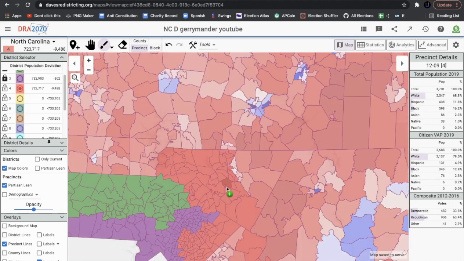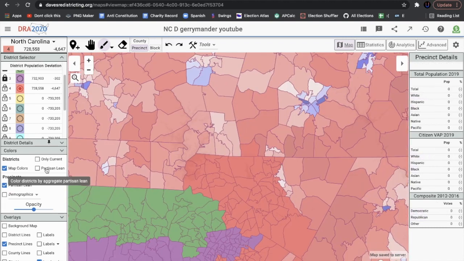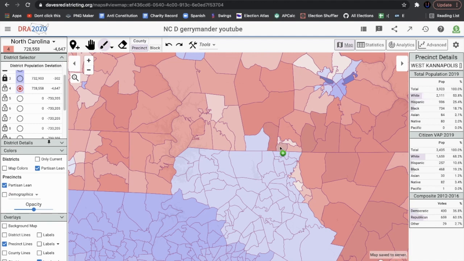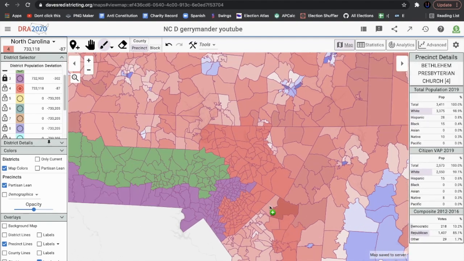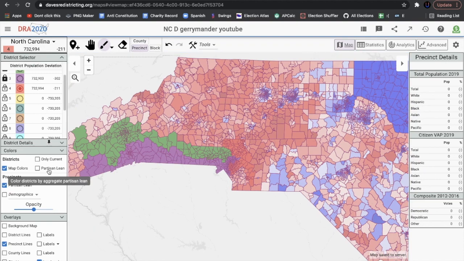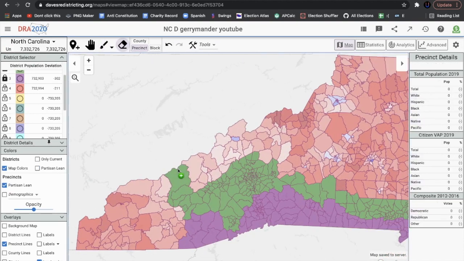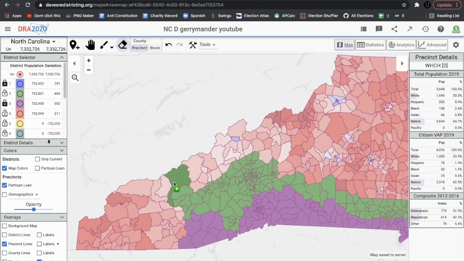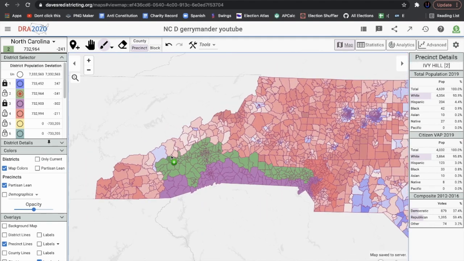So, yeah. And then I think I'm just going to go... Actually, you know what? This district's actually big enough already. So, there we go. Actually, I'm going to make this look a little better. This is basically just what we had left of Charlotte. So we successfully cracked... Oops, I just made a mistake. So we successfully cracked Charlotte into 3 Democratic districts.